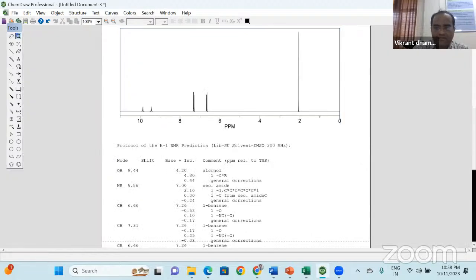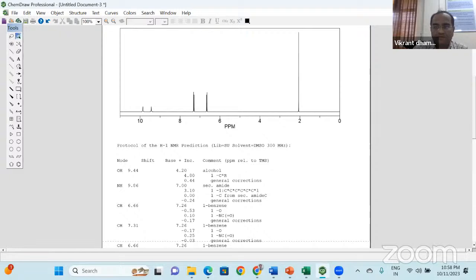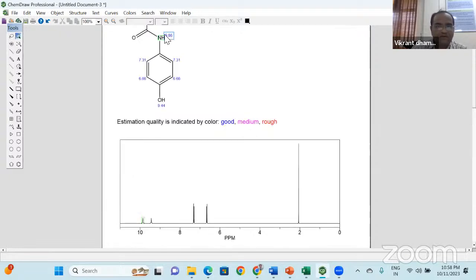If you click on the structure also, see the structure. You can see where the signal is coming. So it is showing 9.86. So here is the location of this signal. Now, for example, for this one signal where it is coming, just click on the signal and you will get the signal. If you want OH, where this OH is coming, you will get a signal.